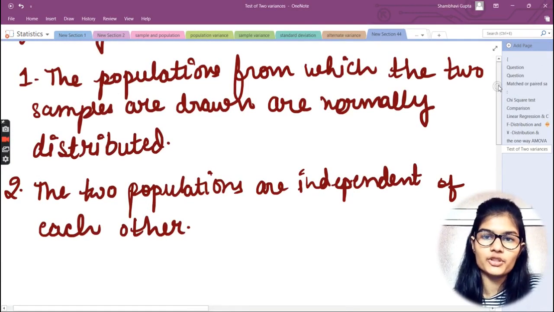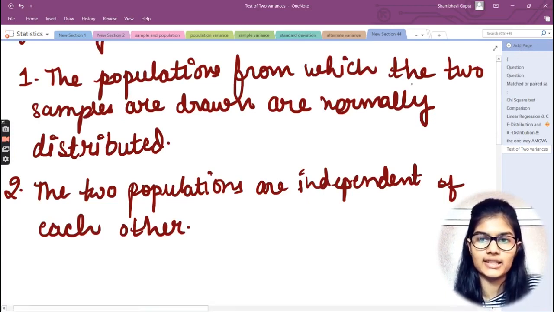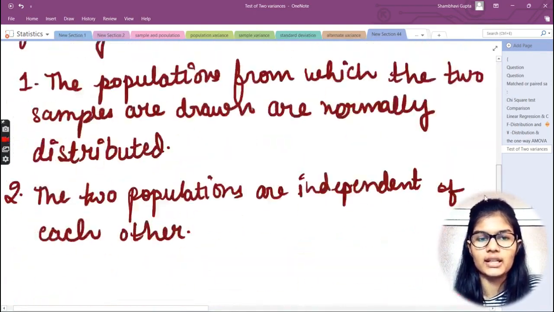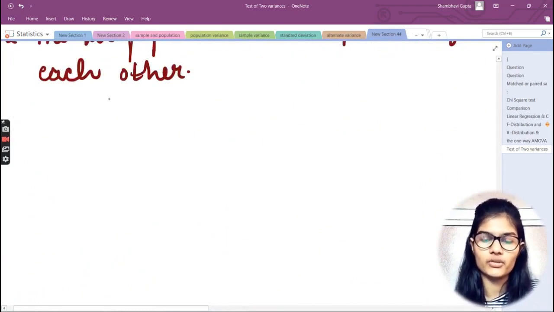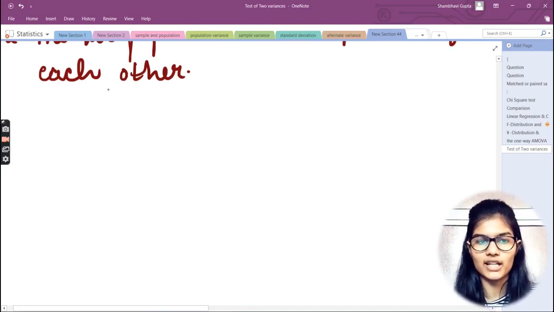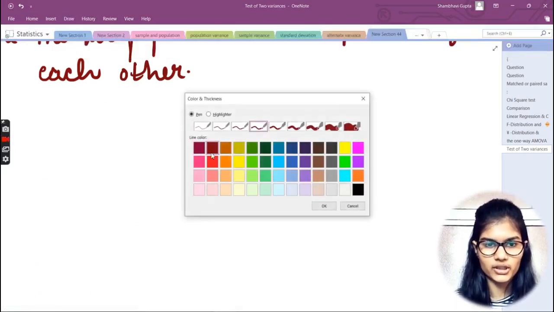As in the previous video, we discussed the test of two variances, what this test is, what we do and what we do not do. Now let's quickly take a very general example. I'm not going to solve anything, it's just a very general example. Let me change the color, then proceed with the writing.